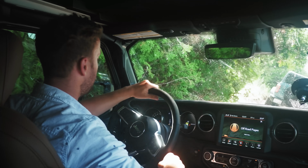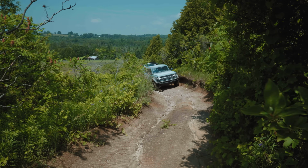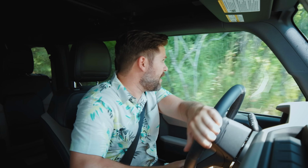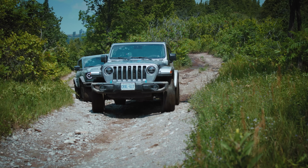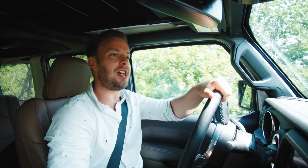All right, I've clicked off-road pages. Now Thomas is leading the way, but anything he can do, I can do Wrangler. James went a different way. What's he doing? Just because that's new doesn't mean he's first. No. Oh, you son of a... Wrangler's been leading the way for decades. Should lead the way here.